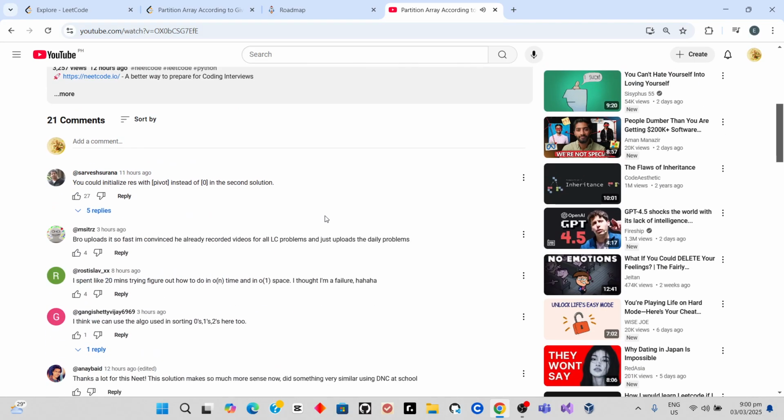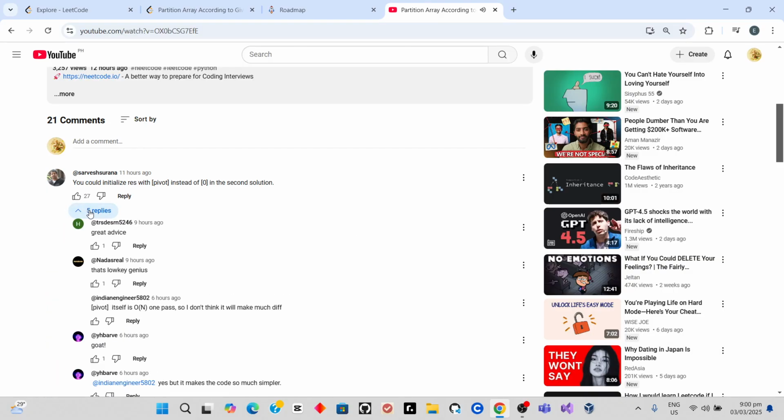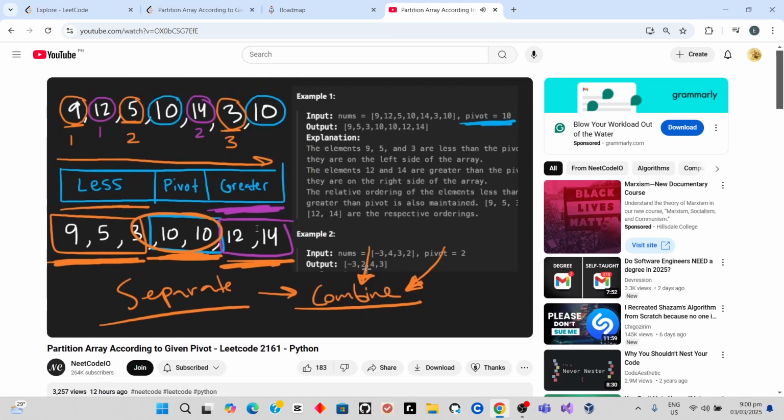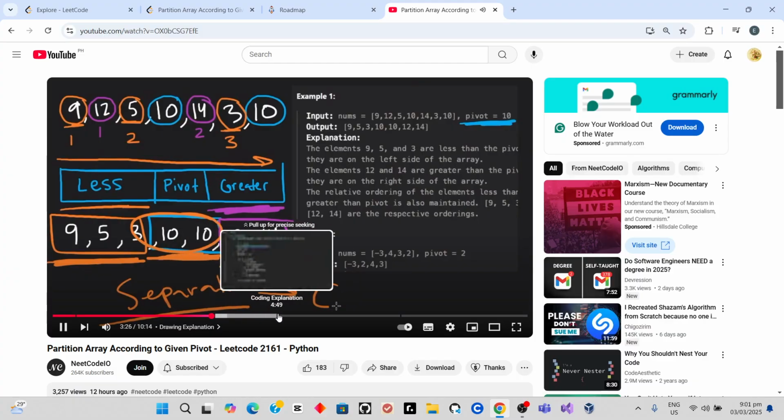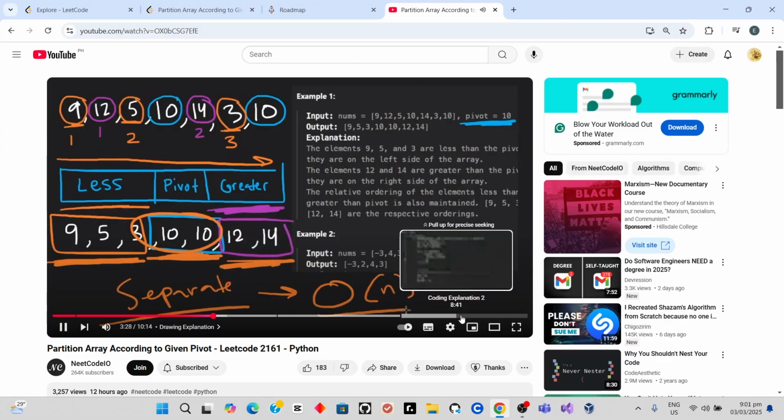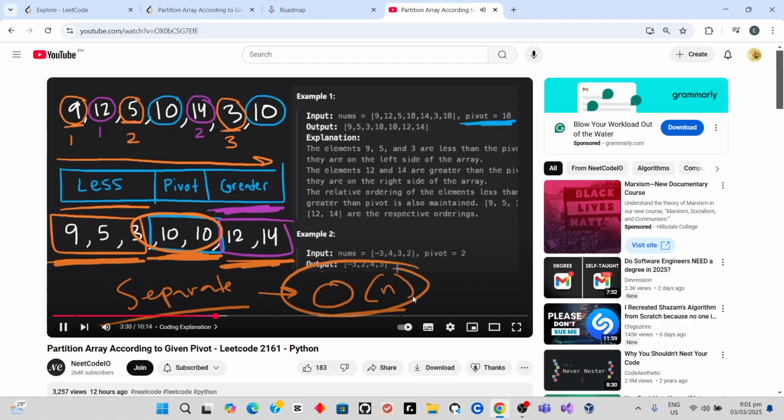Could do that with a loop, could do that with some built-in functions or some other ways. Python has a very easy way to do this. So that's pretty much what we're going to do. And the fact that we're using extra arrays means the space complexity is going to be linear as well as the time complexity. Let's code this up.